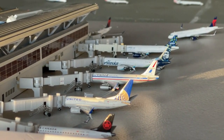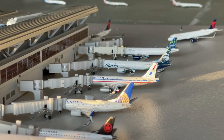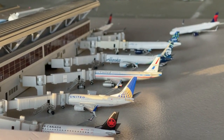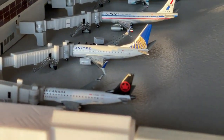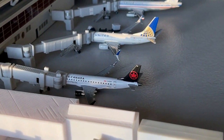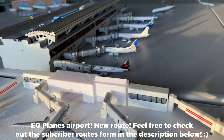United Stars and Bars Airbus A320 is currently coming in from Chicago O'Hare and continuing today out to San Francisco. The 737-700 is coming in from Newark, continuing out to Houston Intercontinental. Lastly, the Air Canada Express Embraer ERJ-175 is currently coming in from Montreal, with a continuing service today out to Toronto Pearson.